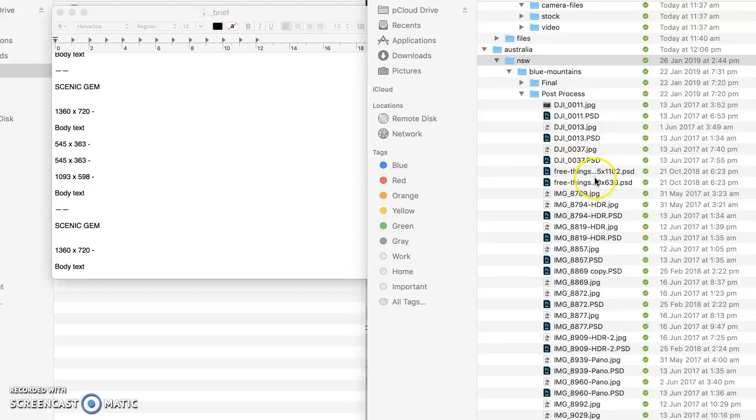And I generally will export out as a JPEG after Lightroom, and then I work from Lightroom in Photoshop from that JPEG, and I create a PSD from that high-res JPEG. If you work in a different manner, I don't really care. I'm not too fussed about the format of the files, but that's certainly how I work from Lightroom. It's a DNG, but I export it out as a JPEG into the post-process folder. Then I work on that in Photoshop as a PSD and save that file.